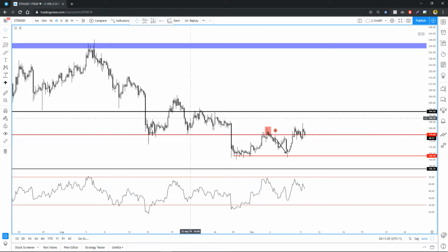You can see the floor resistance. You could get some shorts coming in here, early shorts, try to short off this level. It traps them, and then you reclaim below. And then you see this candle here where it just fails and rejects again perfectly off that level. That was just a short signal, and it just targeted the bottom of the range again. So right now it's a little bit messy here. We've kind of got this area.